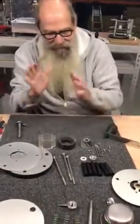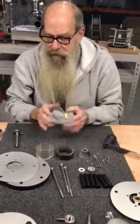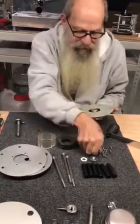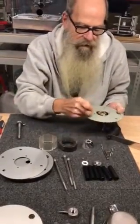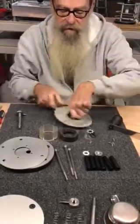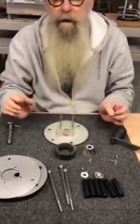So anyway, now we assemble the grinder. Simple enough. We take the top plate. This is an at-home job. We do have jigs that help us do this in the factory, but if you've ever taken your Pharos apart, you kind of have an idea of what's in store for you. Now we turn this over. Don't be confused by the valve. On goes the upper hopper.